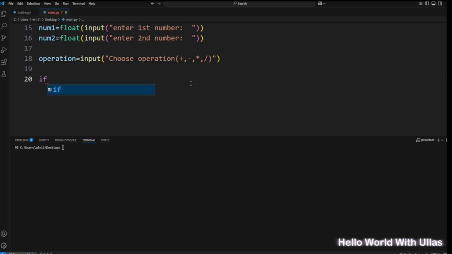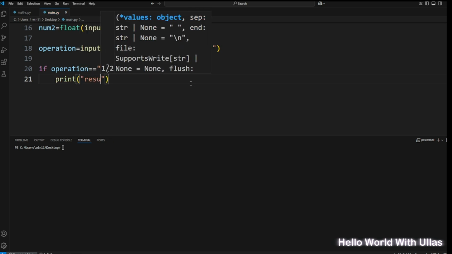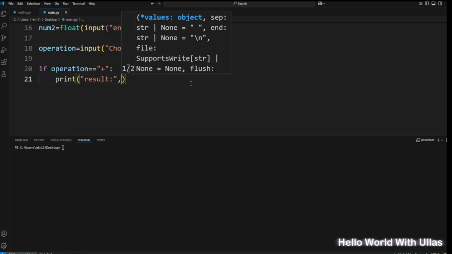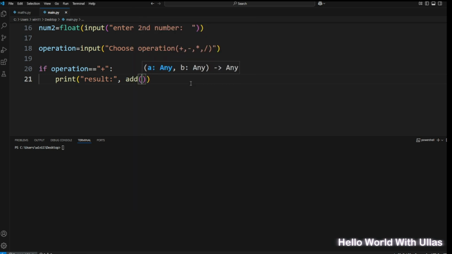So we write if operation equal to plus. So if the operation is addition, we need to print result, comma, we need to call add function here. So we need to pass num1 comma num2.